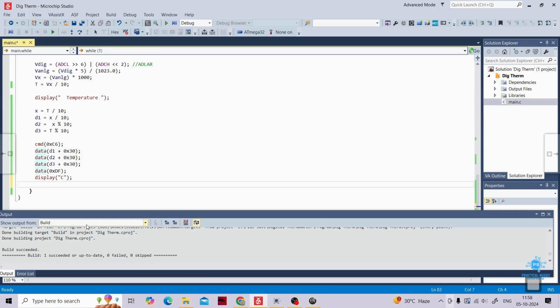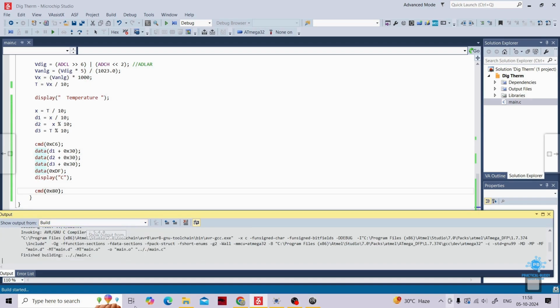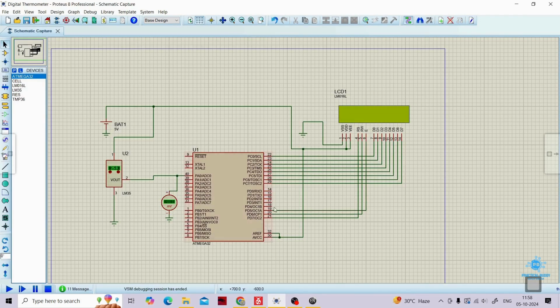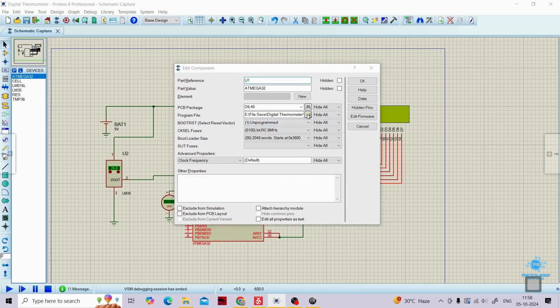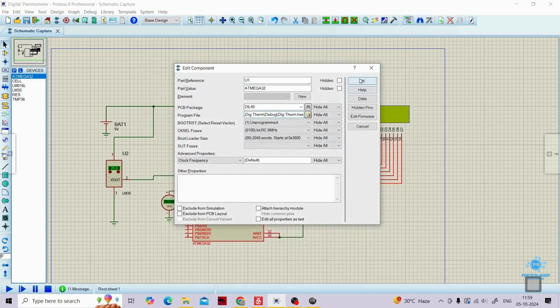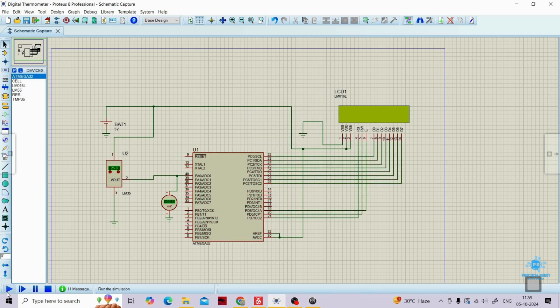Okay, modify that. So I'll just ask my controller to again give back the data to the first row, first column of the LCD, that is 0x80. Let me again run it, and yeah, it is not giving any warning. You see right now the time is 11:58. So let's quickly pause it and burn the updated code. The timing is 11:58, approximately 5th of October 2024. Just click on open, click on OK, and then I'll run it.